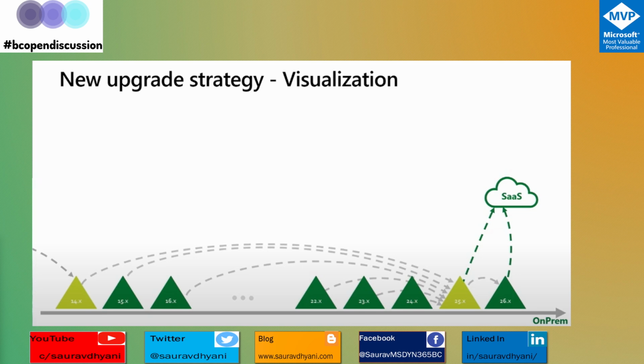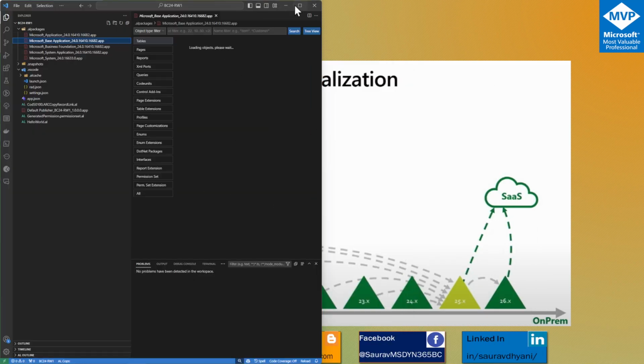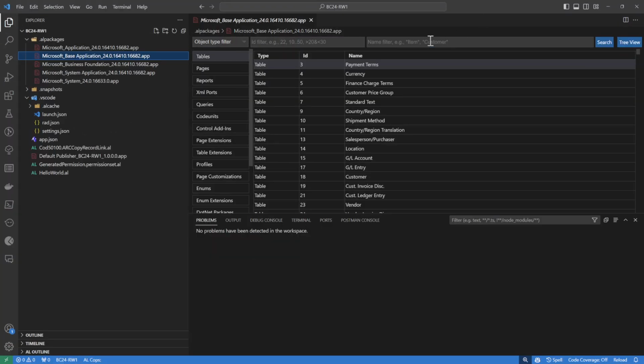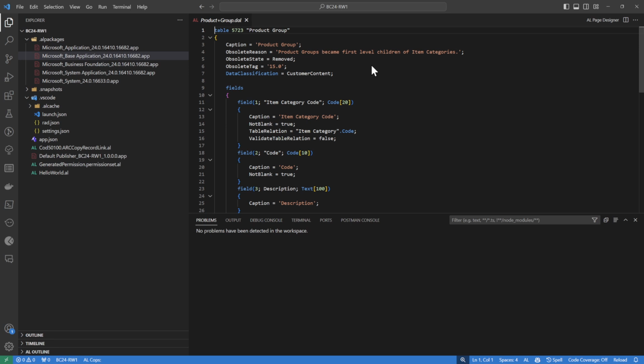just want to take a wild guess, let me open the base app from Microsoft of version 24. Let me explain here first. So when I go into the base app, there was this table, if you remember, old version people, there was a table called Product Group, which was obsoleted way earlier in the game. This table still exists in Business Central 24. Surprise, surprise. This table still exists, but it was obsoleted in 15, which is a little bit wrong, I guess.